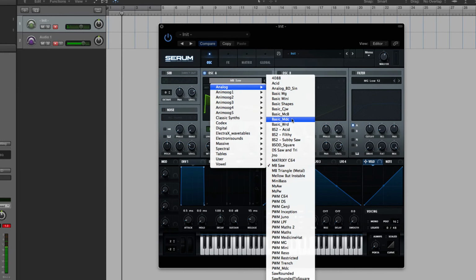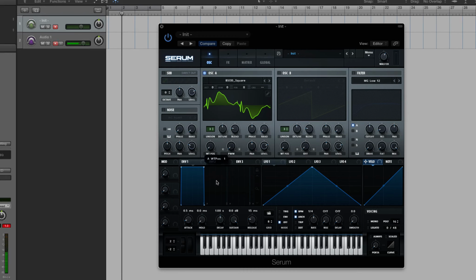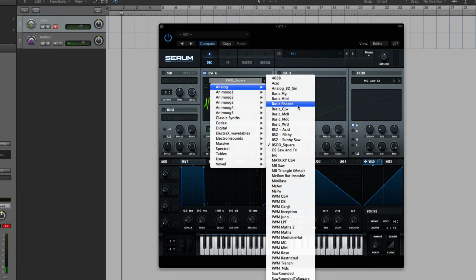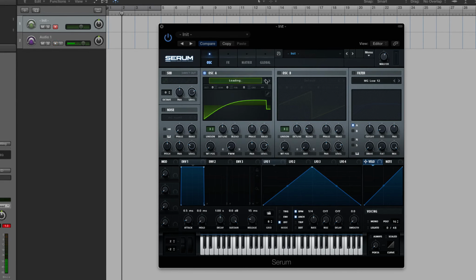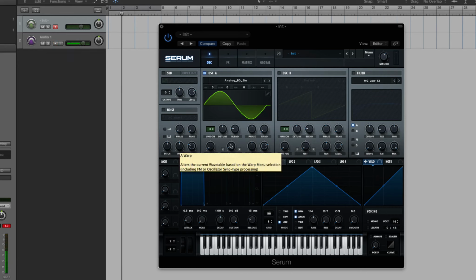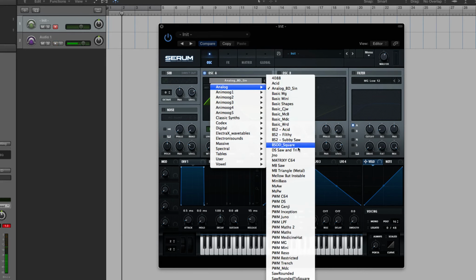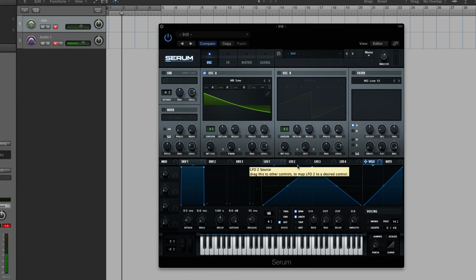So let me load up a square wave. All right, what's this? So you can hear that it is doing the pulse width modulation effect to it. And like I said, that's going to be most prominent on a square or even, let's load up an analog sine. Let's see what this does. Yeah, so on a saw wave, it's not going to do a whole lot, unfortunately, but that's not its intended purpose. So let's go on now to the next one using this arrow.